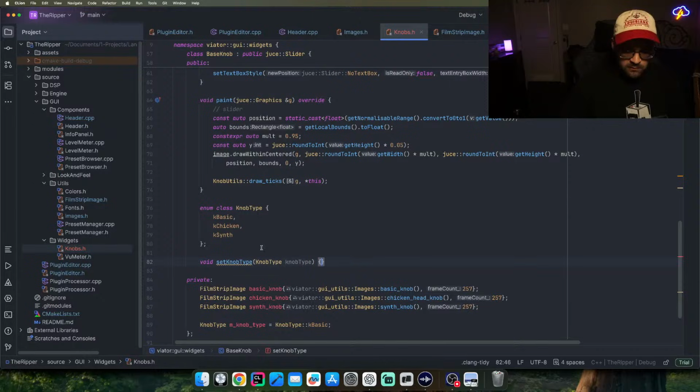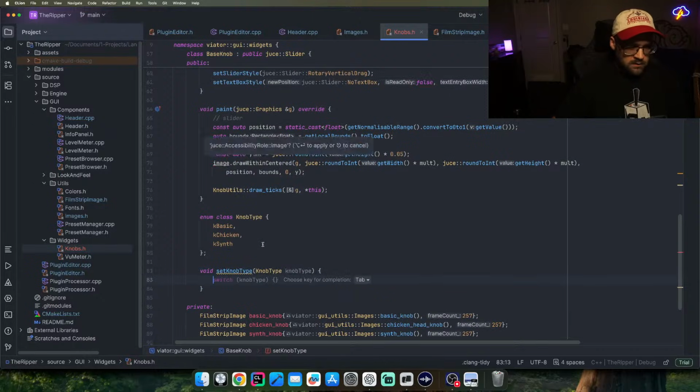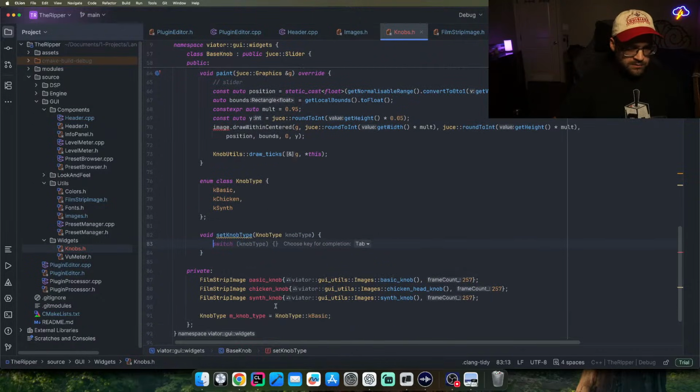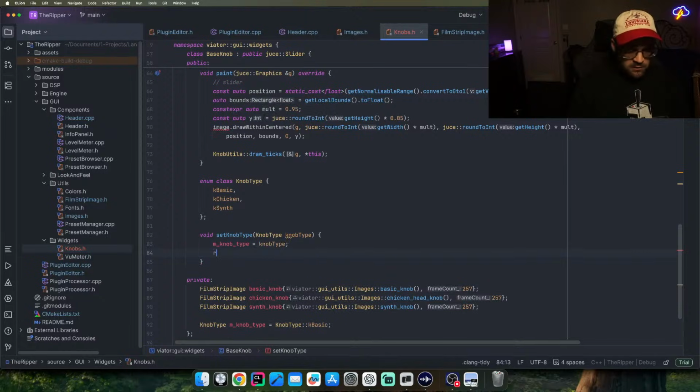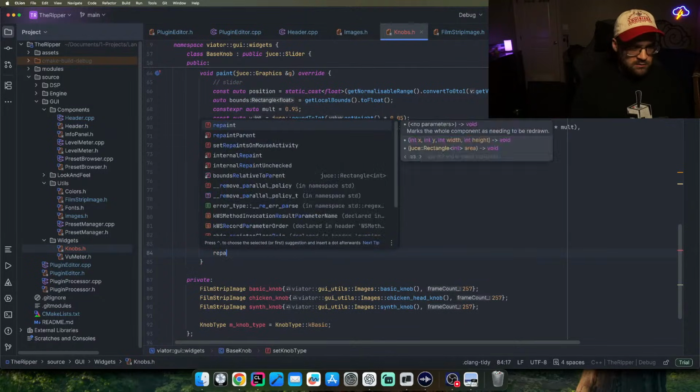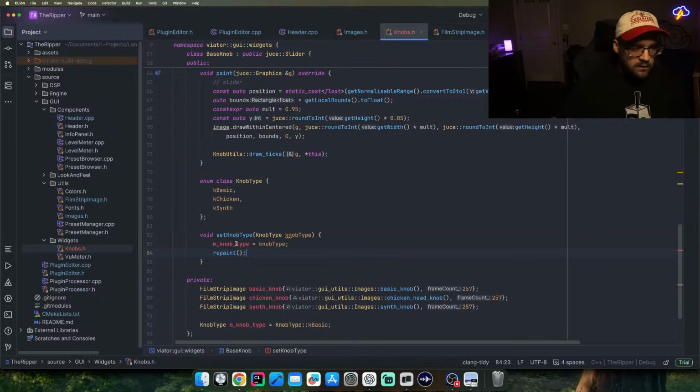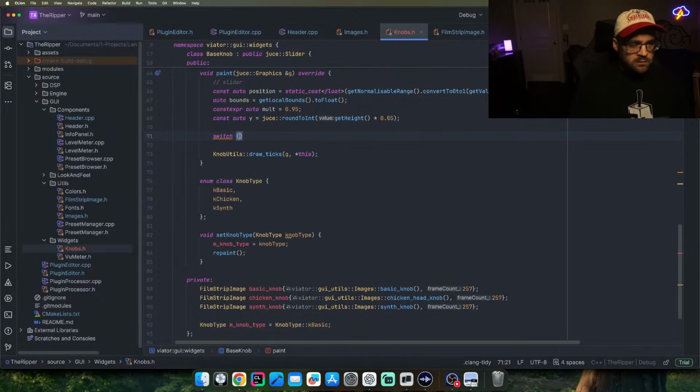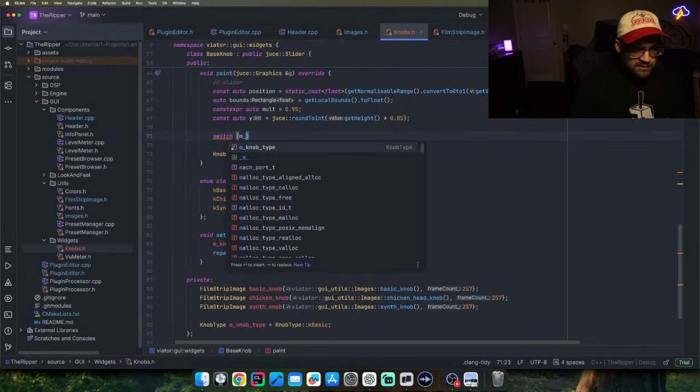It knew exactly what I wanted. And we'll just do knobType equal to knobType. Call repaint so that it updates. And as you may have guessed, we do a little switch statement.